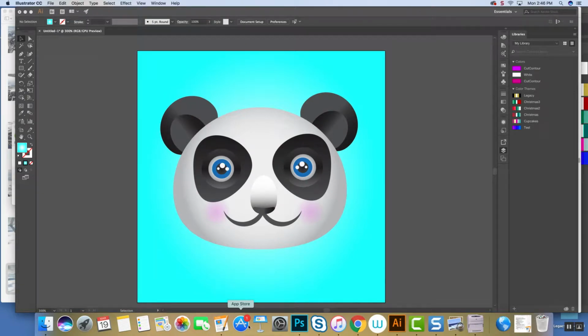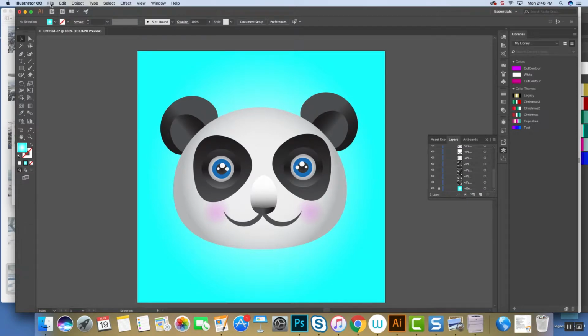Hi, in this next project we are going to start working on creating some characters, and the way that we are going to go about that is just starting with this panda character, and we will work our way up from there. You will have plenty of opportunity to create your own characters, but first we are just going to learn some different techniques that you can use when you are creating your own characters. Okay, so here will be about the finished result. Yours might look just a little bit different than mine, but that will be about what it will look like.